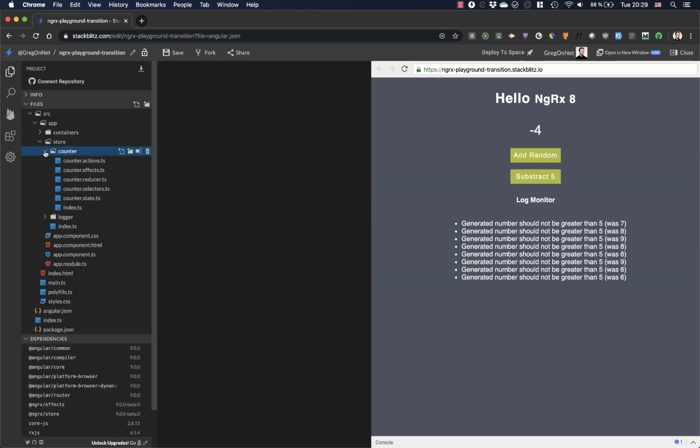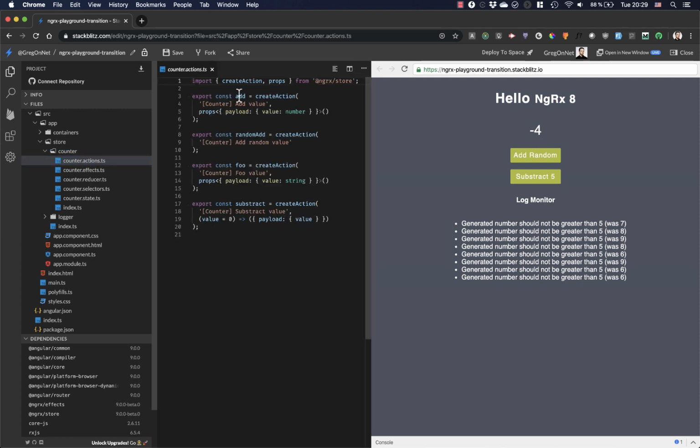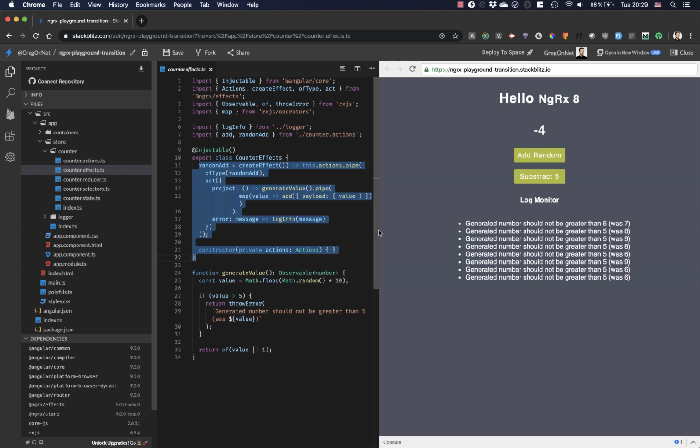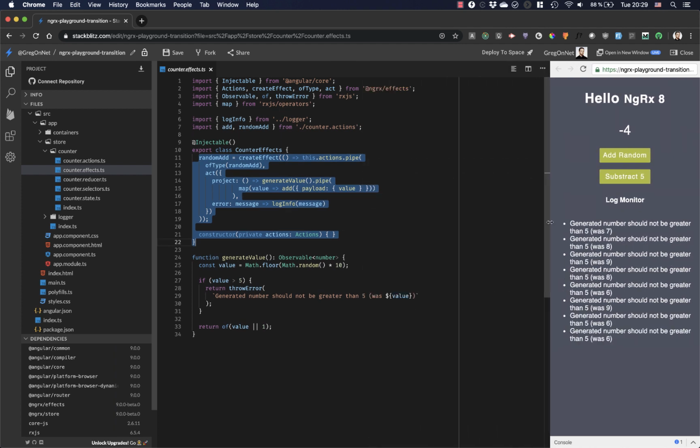And the counter consists of actions. There we have 4 actions for now, and then we have effects. Actually, there is one effect inside of the counter effect. As you can see, the operator act is used here.